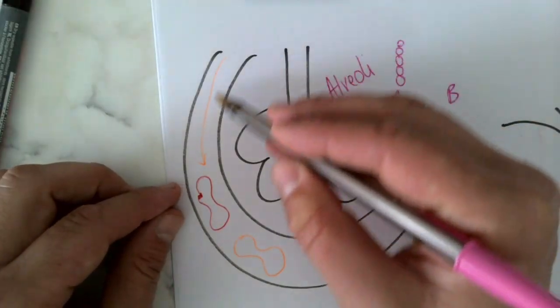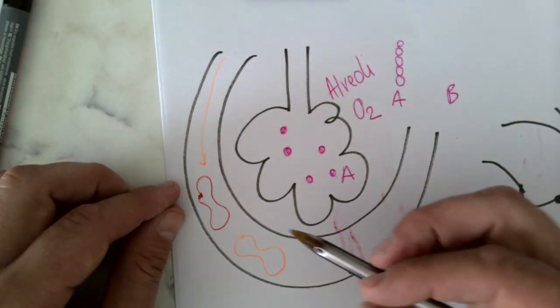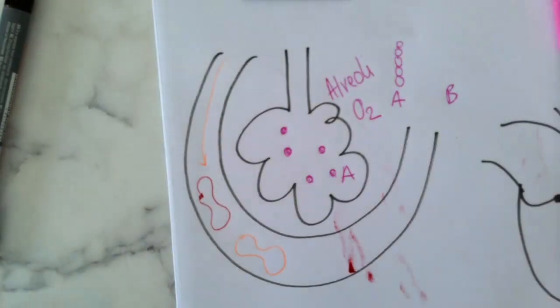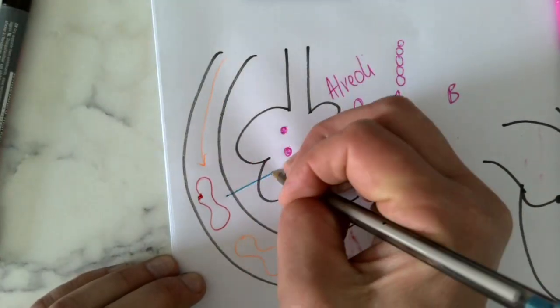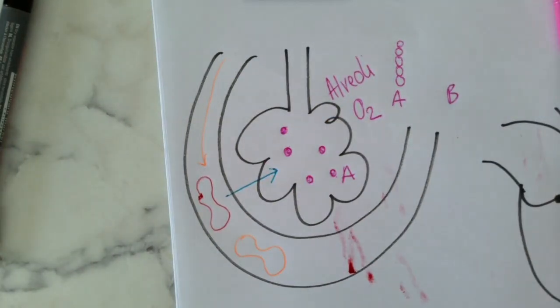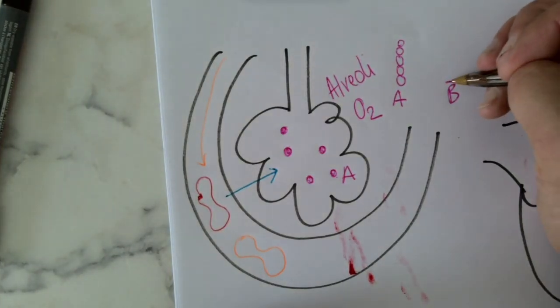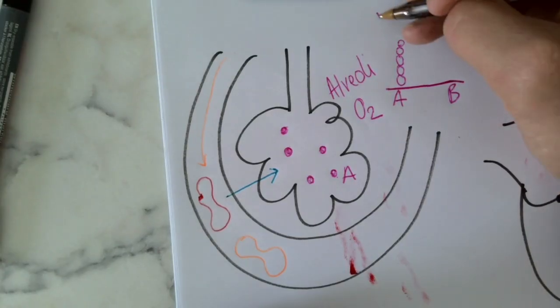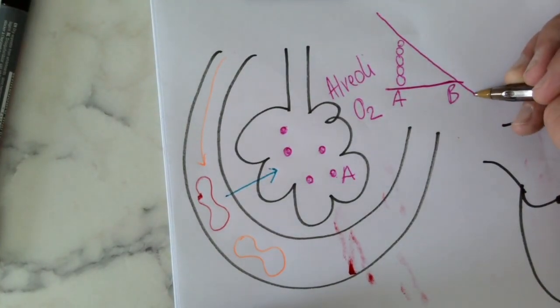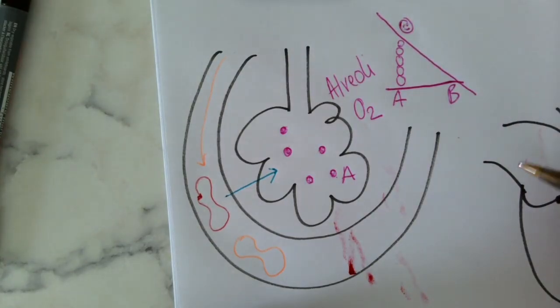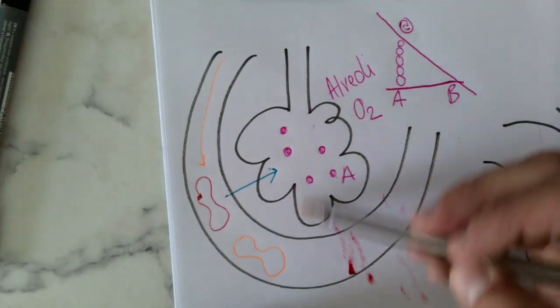And in location B, as the red blood cells come past, they don't have any oxygen because they're redistributing the carbon dioxide back into the alveoli to be exhaled or breathed out. So in location B, we don't have any. What that does is it creates what's called a concentration gradient. And that means every time we have an oxygen molecule, it will diffuse into the blood.